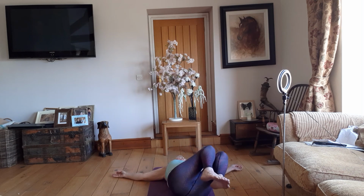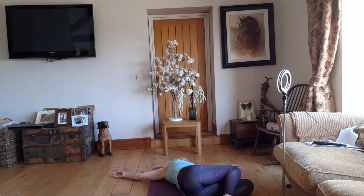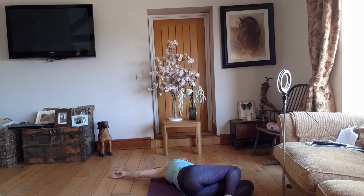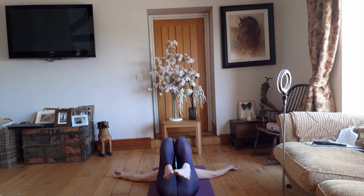Take both knees the other way, looking over to the side, looking the way you've gone over. Again, you can bring this arm over to join, or take the arm back once you feel comfortable. And open up the chest. Nice stretch to the top of your hip, and you can feel it in your groin. And then slowly coming back into the middle, using your core strength.